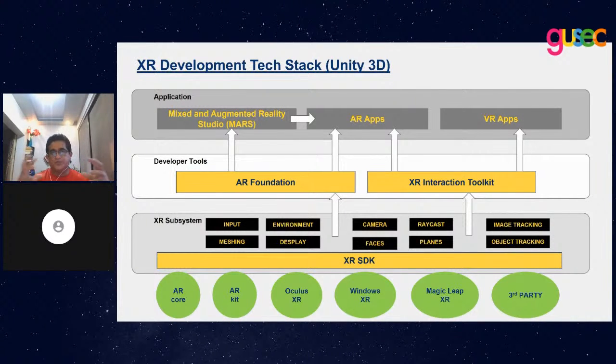Using all of those, you can get into the interaction layer and design interactions, do AR Foundation fairly well, and get into the application layer fairly well out there, right? So broadly, this is where you need to think through, because you need to put your thoughts in terms of what you want to do. But what is important is for you to understand each of these layers fairly well, right? Because if you miss out on the constraints of the layer above what you're working on or below what you're working on, your ability to scale will start getting constrained as you go into production or pre-prod cycles of your startups, right? So think through this.